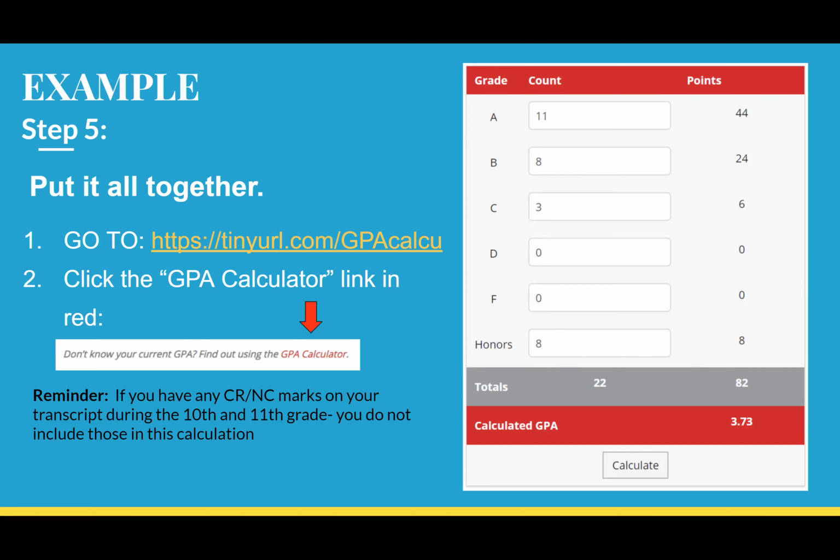I mentioned earlier that there are 2 schools that are making an exception. That's UCLA and UC Berkeley. They will consider your weighted GPA. The rest of the schools are looking at a maximum of 8 points. They will take all the classes as far as counting all the A's, B's, and C's, but for the extra honors and AP points, they're only considering 8. The question is, just to confirm, we do not include freshman grades, right? That is correct. We're not including freshman grades.